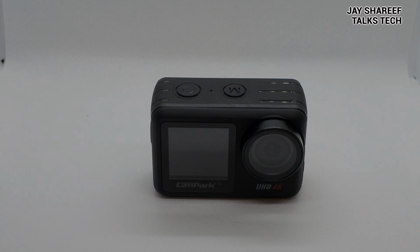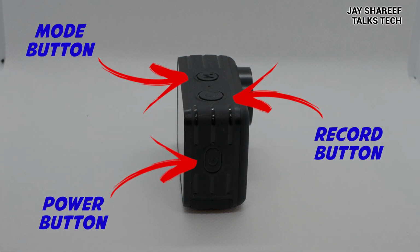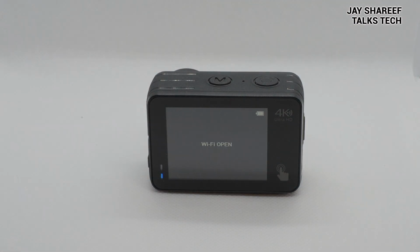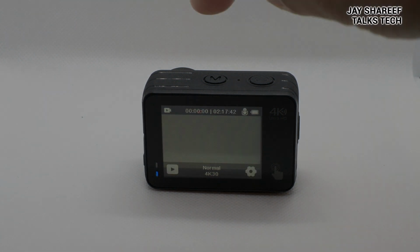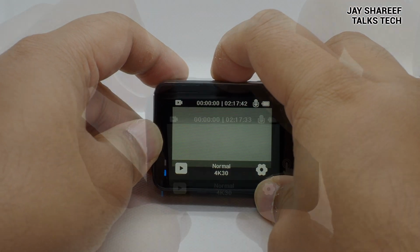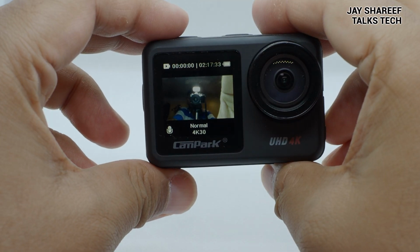Using the Campark V40 is very simple. On the outside it has just 3 buttons. Firstly, there's a power switch on the side. A long press turns the camera on or off, while a short press will activate the Wi-Fi connection. On top there is a shutter button to start and stop recordings, and in photo mode, pressing it will take pictures. Next to that is the mode button. A quick press switches the camera between photo and video mode, and a long press of the mode button switches between the front and back screens.